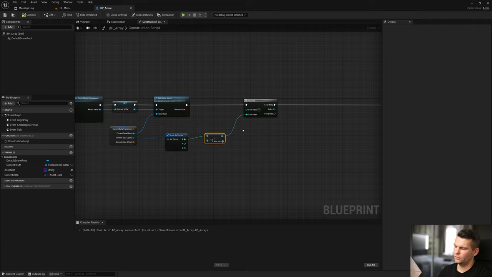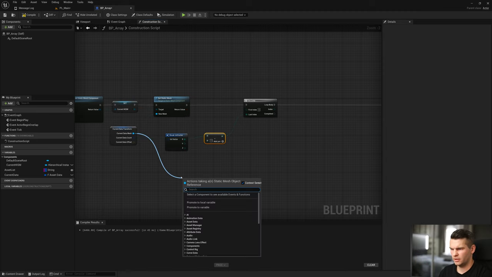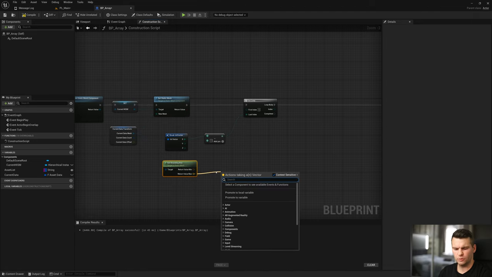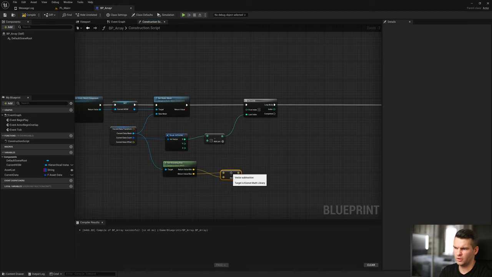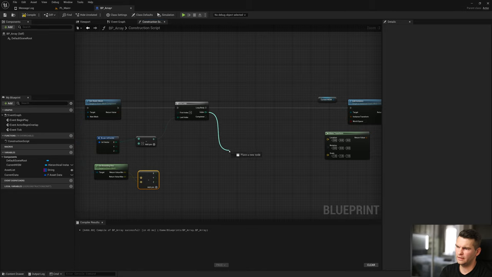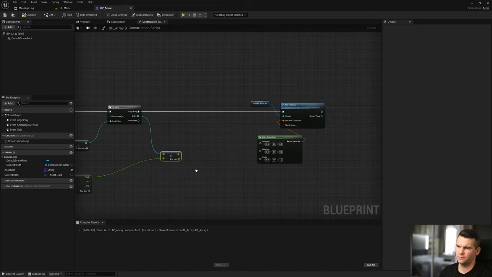Now to figure out the size of the box, we can use our mesh and look for bounding box. Get bounding box. If you split it, then you have minimum and maximum value. So if you subtract minimum from maximum, you get exactly the size. So we can split it, because at this moment we're using x axis. And now if you take index and multiply by its width, by the x value, you should get exactly the offset.